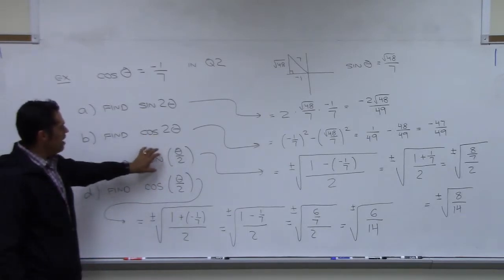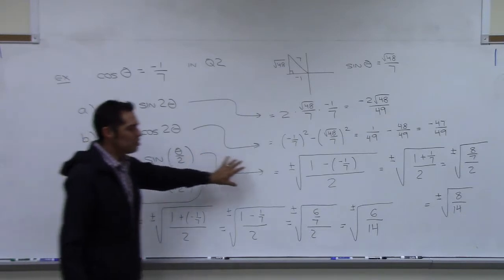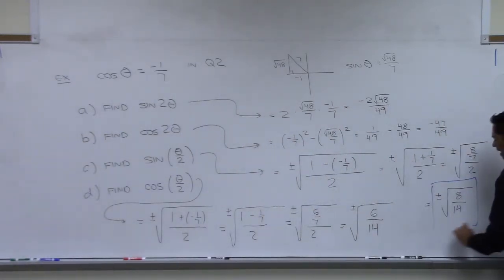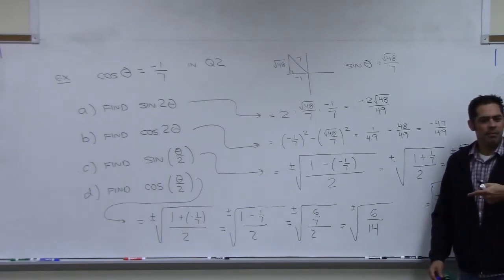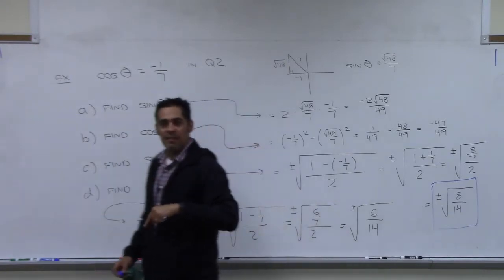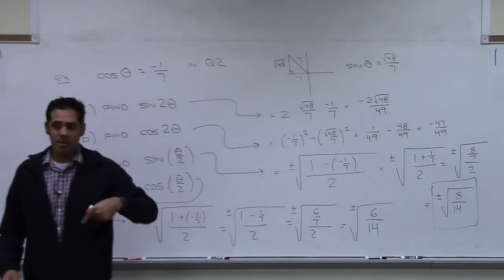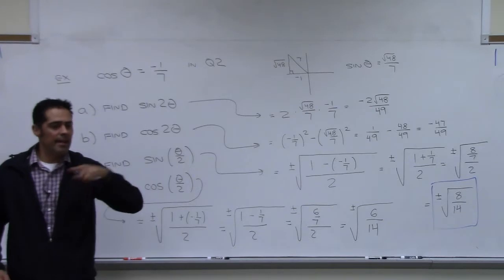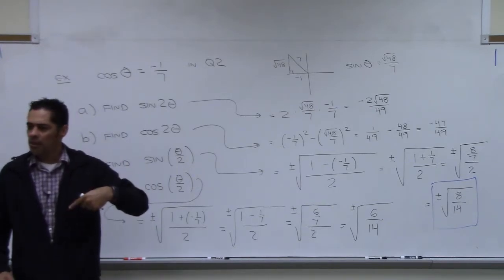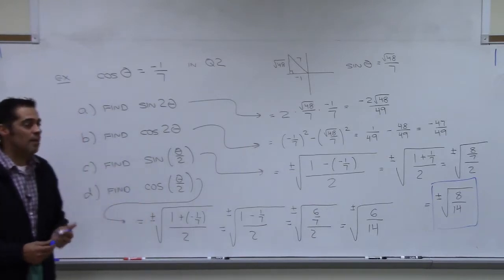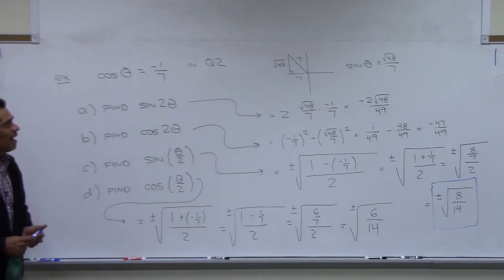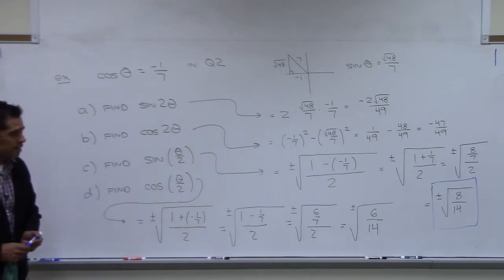This formula, sine of theta over 2, we actually get two answers, don't we? And if I give you an angle, and you take half of it, you're saying the y-coordinate for that angle. How can it be two different things? And the problem with that formula is that you have one more thing you have to go back and check. You have to figure out where the heck theta over 2 is.